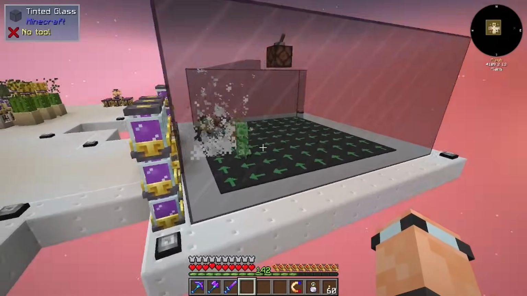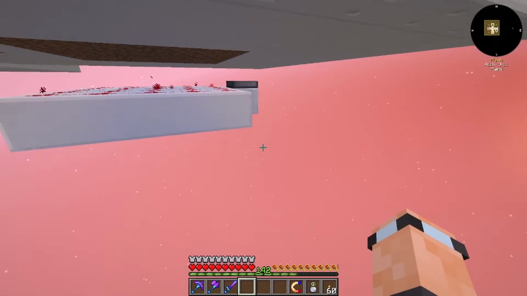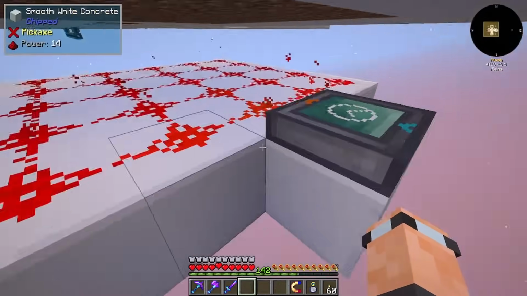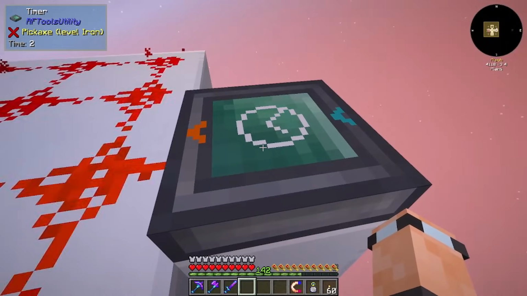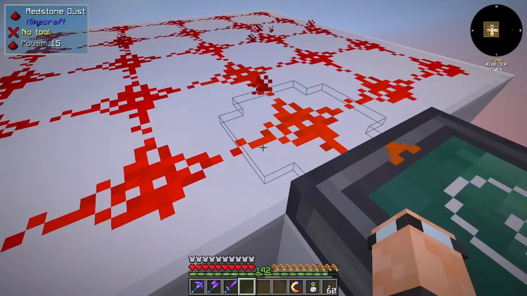You'll notice this is super quick now, because I put some white concrete under this. I set this to a timer of 2 milliseconds, or 2 ticks, which is not milliseconds, is it? It says it right there. 20 ticks is 1 second. So 10 times a second, this thing is turning off and on.